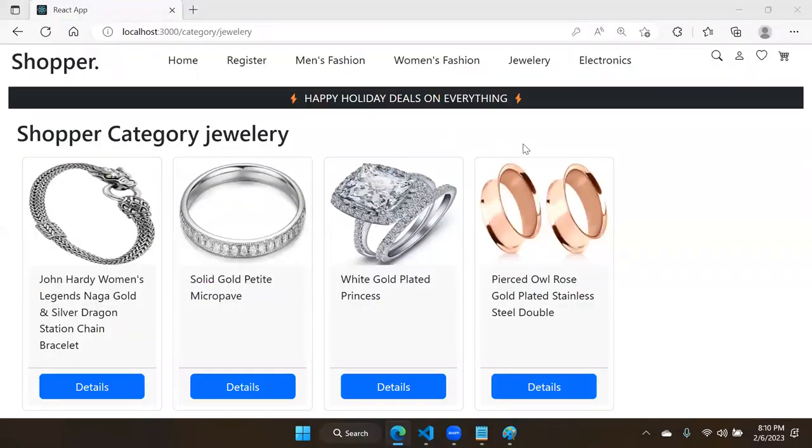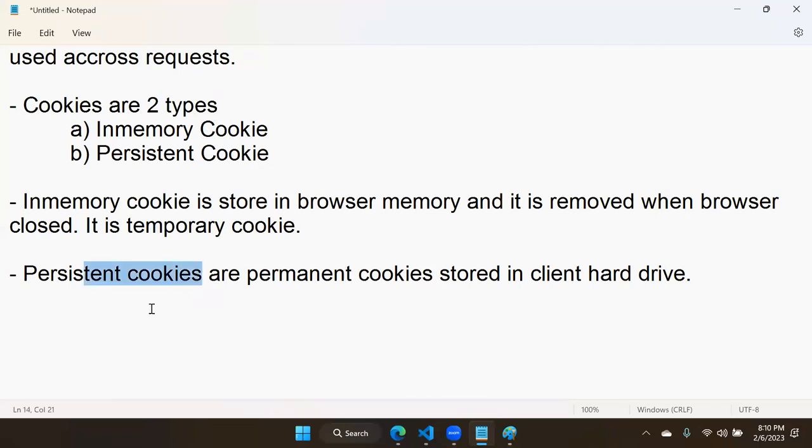Generally this is persistent. When you select keep me for 2 days, it will save a cookie and after 2 days it will be deleted automatically. Even today sessions time out. You might have seen ticket booking. They give 7 minutes, 9 minutes, 10 minutes. If you don't finish the transaction within 10 minutes, they will sign you out and ask you to login again, like bank apps and everybody. They will not keep your information for a longer time because of security issues. That is cookies in memory or persistent.